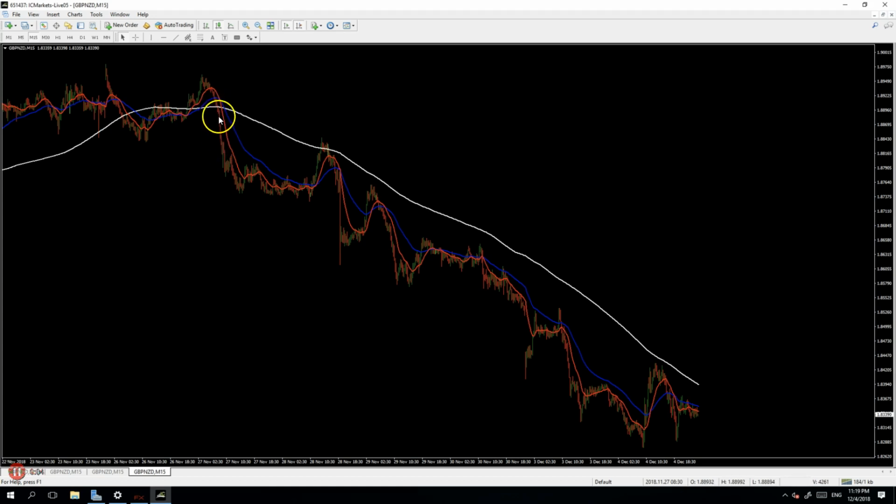But what you are looking for is a point, after you've had this cross, where the price actually retraces back. Ideally you are looking for it to drop. Sometimes if you know what you're doing, you might want to get in here once you see this cross. Now you see this crossing, all the price below the moving averages, you can just get in around here. But if you miss this opportunity here, your next point of entry is going to be here.